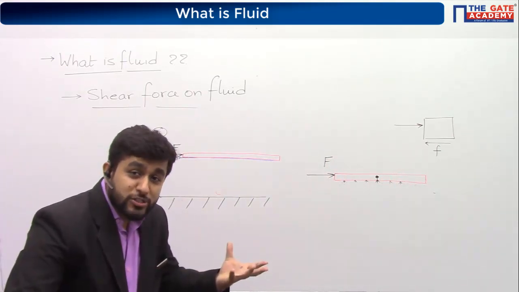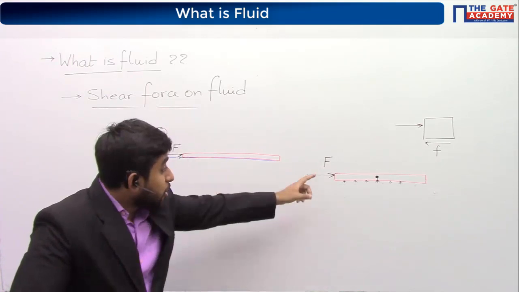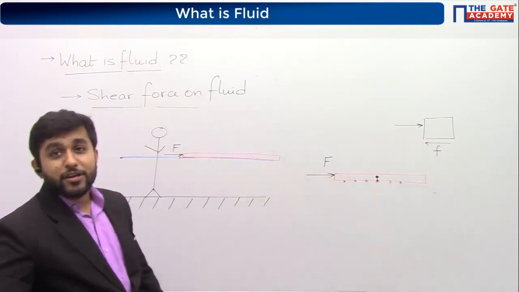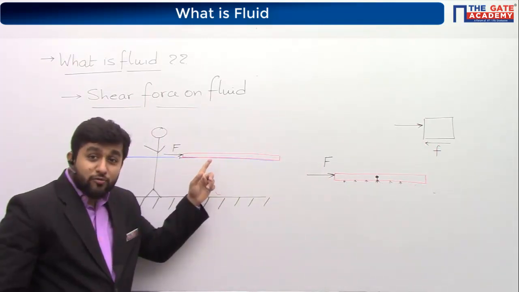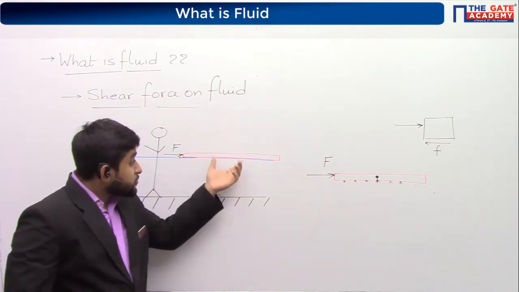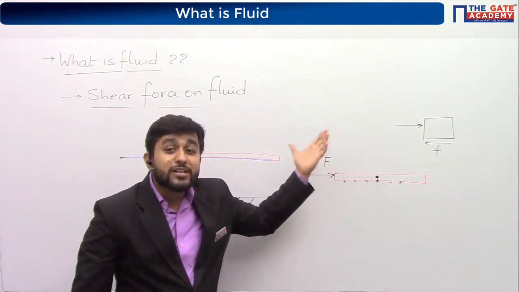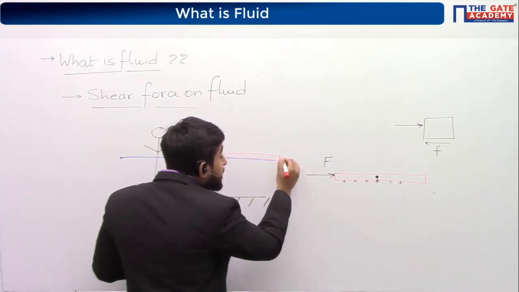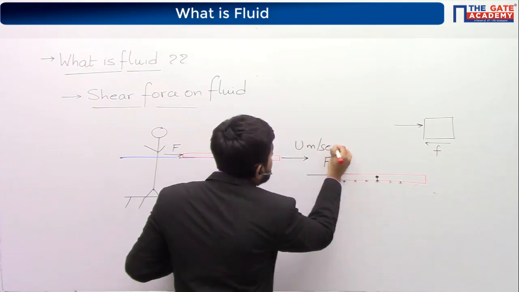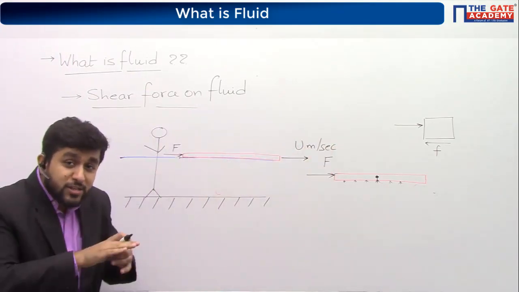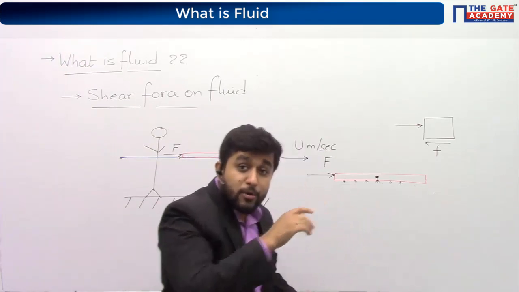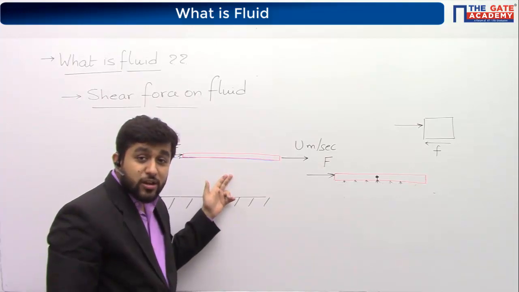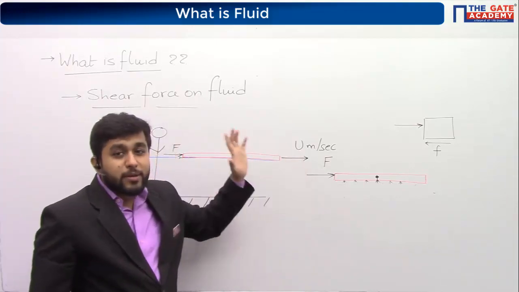Initially the net force was 0, the sum of all forces was 0. Now we have started applying another force F. So this plate will start accelerating. So the plate started moving. It was accelerating, which means the speed of the plate was increasing. But after some time, he realized that the speed of the plate became constant. Initially the plate was at rest, he started applying force, and because of the force the plate started accelerating. But after some time, the speed of the plate became constant.